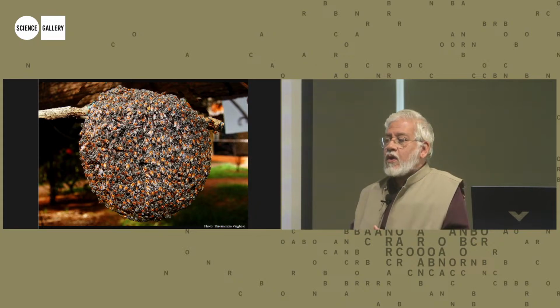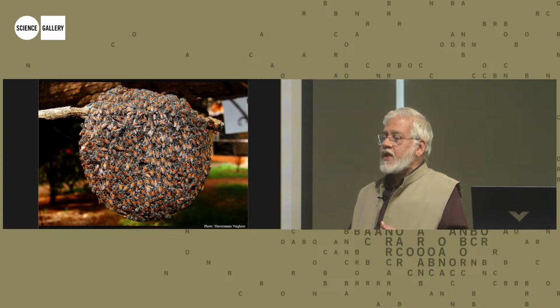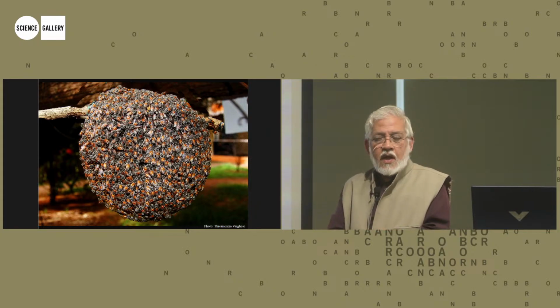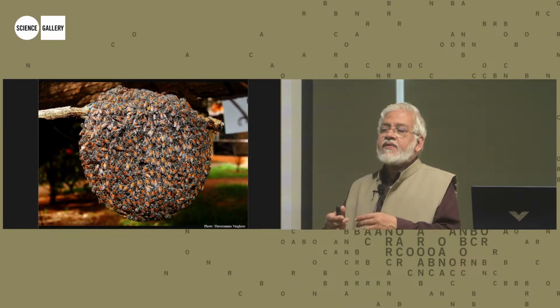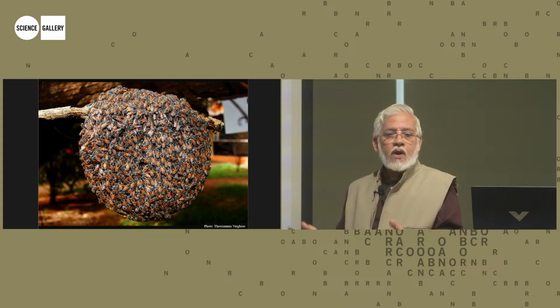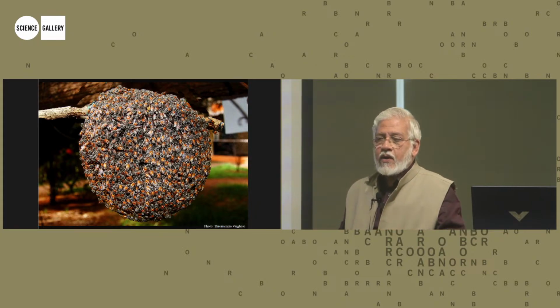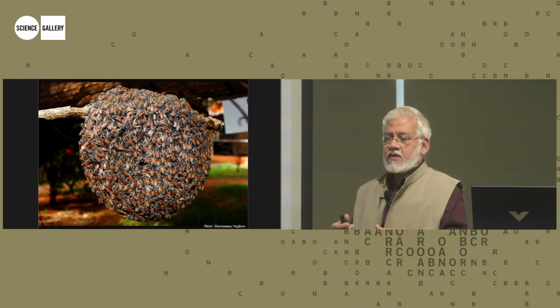This is what we call Apis cerana, or this is the beekeeper's bee. This is the bee that has been domesticated, and one of the reasons why it was easy to domesticate is because it naturally likes to live in cavities. It looks for cavities in dead trees or in rocks and lives inside those cavities. So we can make a wooden box and put them inside, and so it's easy for us to rear. And those are the bees which are domesticated, from which we get our honey and wax and so on.